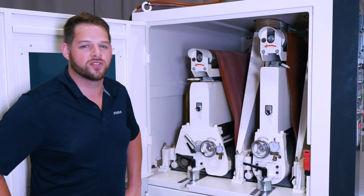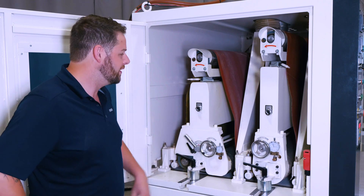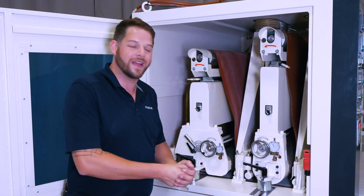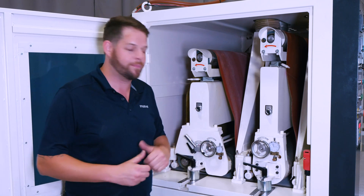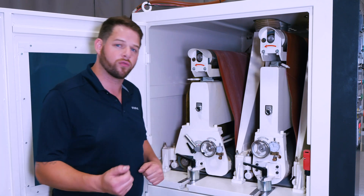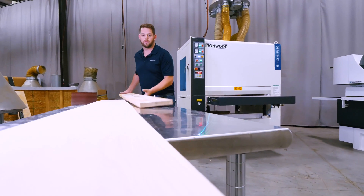Taking a look at the inside of the S124RK Wide Belt Sander, we've got both height-adjustable rollers. In my first head position, I've got a profiled steel contact roller, allowing me to be more aggressive and remove more stock. My second head is a combination drum and platen — I have a rubber contact roller giving me a softer scratch, as well as a platen which I can raise and lower to get a nice finished scratch. In between both heads, we've got rubberized hold-down rollers that are spring-loaded to make sure the workpiece is held firmly against the conveyor bed during the entire sanding operation, which also helps reduce chatter and ensures a nice clean finish from both sanding heads.